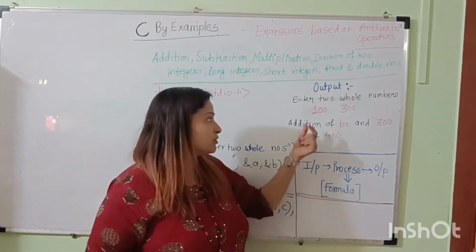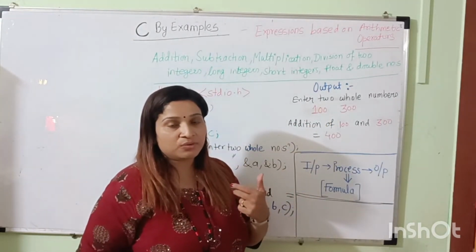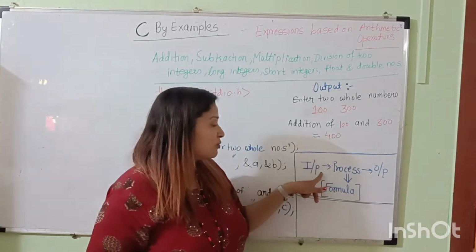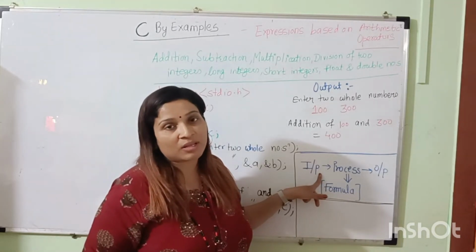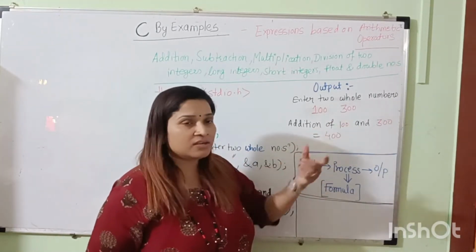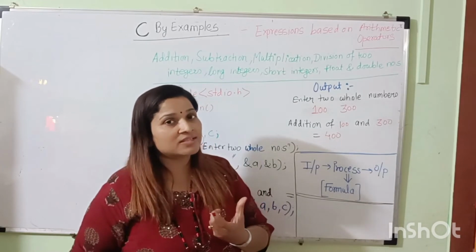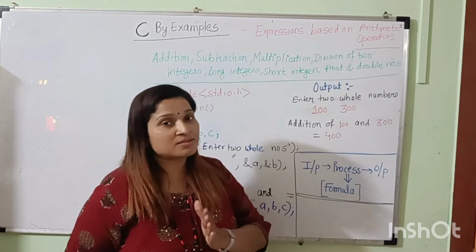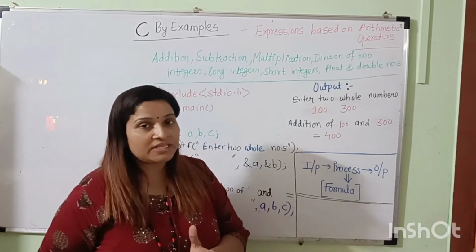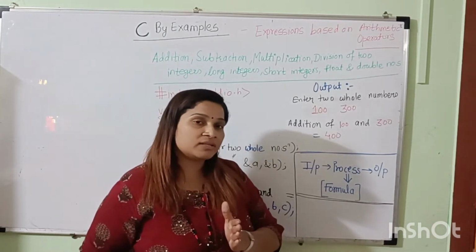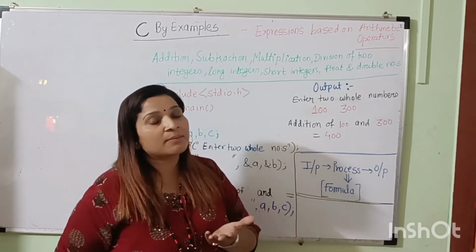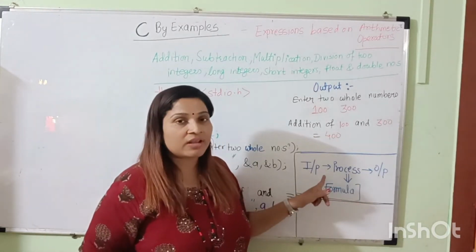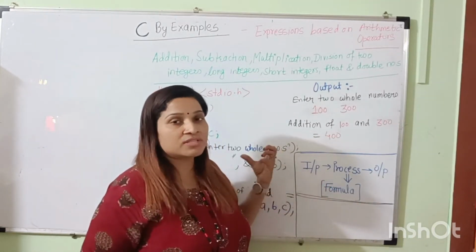The input in this case will be two numbers, 100, 200, whatever it is. So there will be two input variables required. So we can determine how many variables are required and what type of variables are required. 100, 300 are quite small numbers, so we can declare this as a short integer. If the numbers are 10,000, 50,000, then we can declare them as a normal integer. If the numbers are 1 lakh plus 2 lakh, then we can declare them as a long integer. So based on the output, we can predict what the input will be and use that input to start the program.